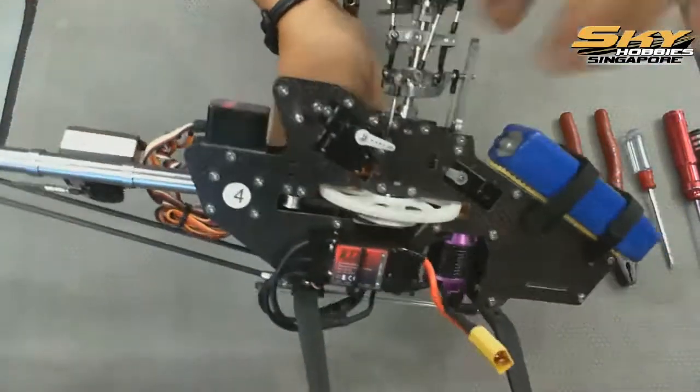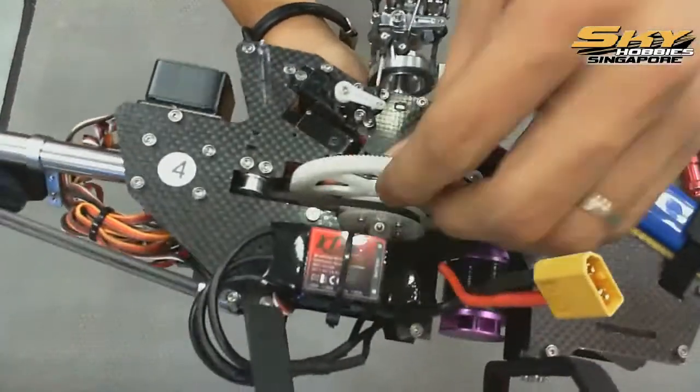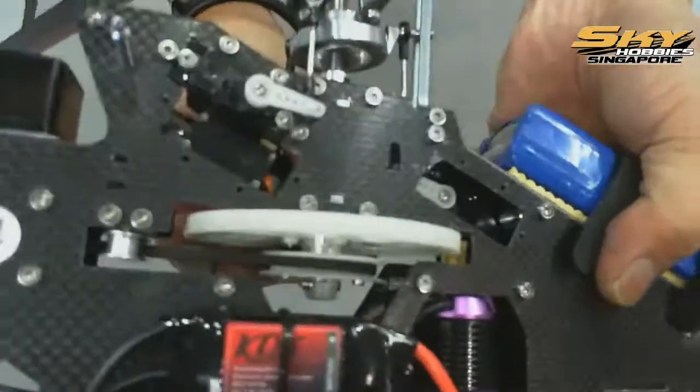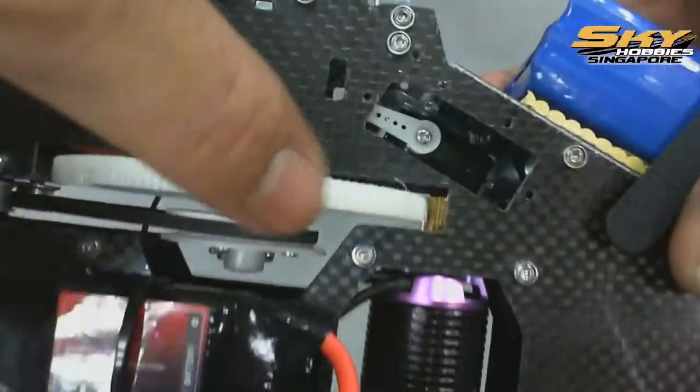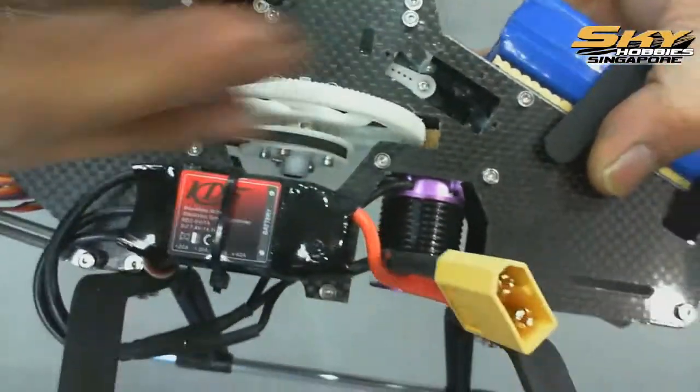450SV helicopter. This helicopter, as you can see here, suffered a blade strike which caused the main gear to be stripped off. Some of the main gear teeth, as you can see, have been flattened. We're going to change the main gear here and replace it with a new one.